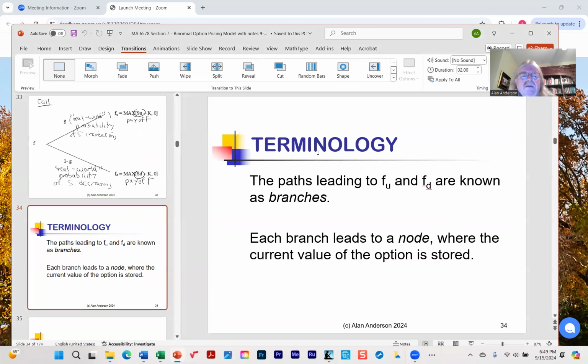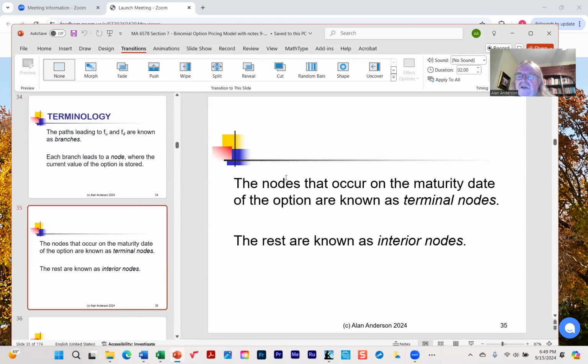Okay, so today we're going to look at some theory. We're trying to understand the logic behind how probabilities are determined in the binomial option pricing model based on the Black-Scholes framework. Remember, all the assumptions of this binomial option pricing model are the same as those of the Black-Scholes model. That way, both of them in principle should provide the same prices for European options. If they didn't, that would be a cause for concern because it means that we couldn't have any confidence in the American option prices that it produced.